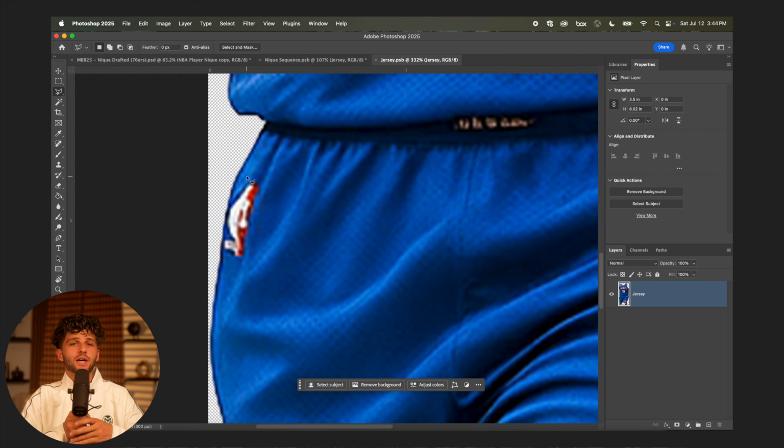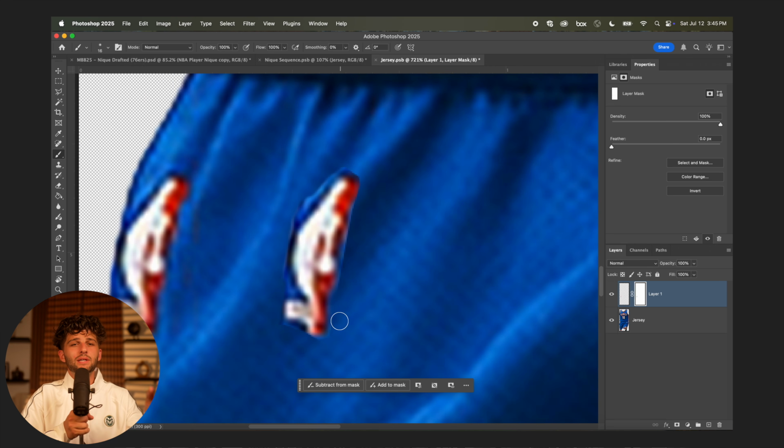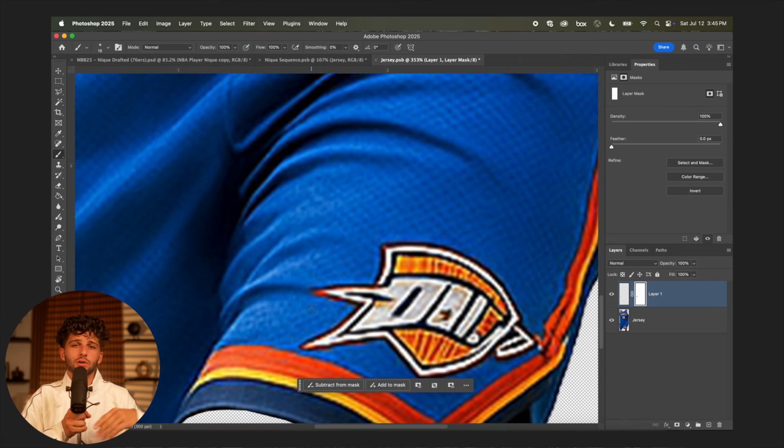We're almost there. Some swaps I've done with this prompt were finished by now, but this one needs a few final tweaks, so let's tighten it up and finish this thing out. Since we cut the outside of the shorts, we lost the NBA logo, which is a crucial part to making this feel realistic, so I just copied and isolated the logo while bringing it over a bit more.